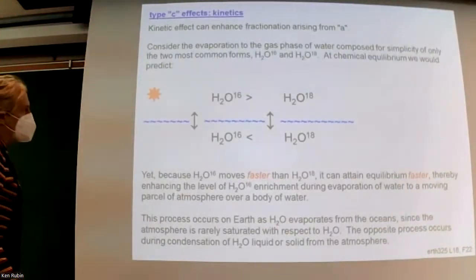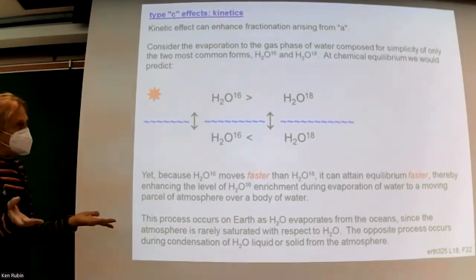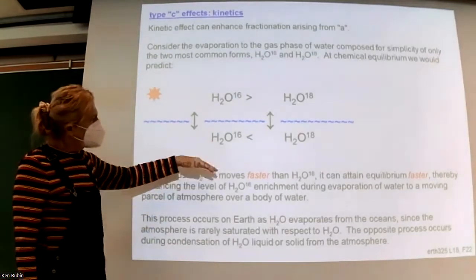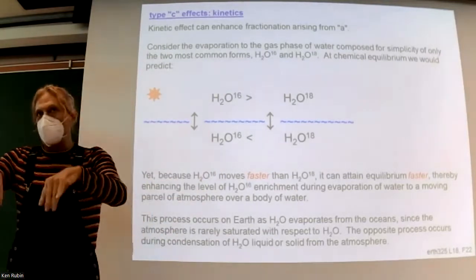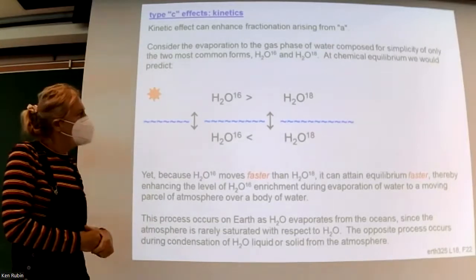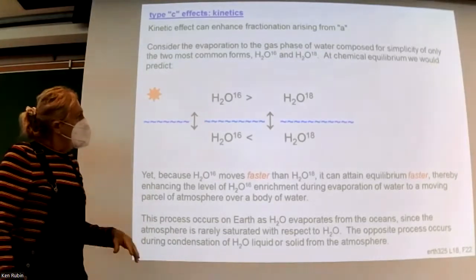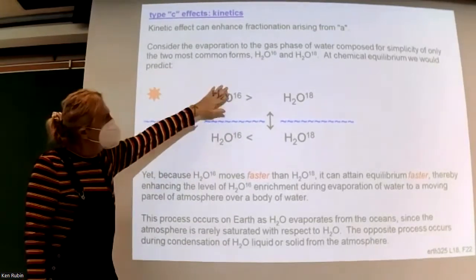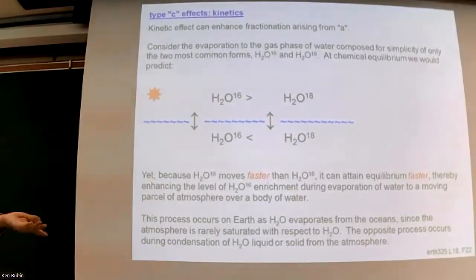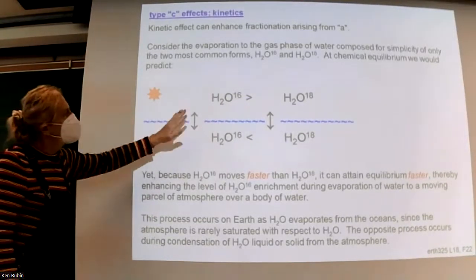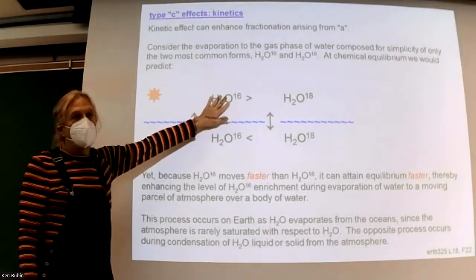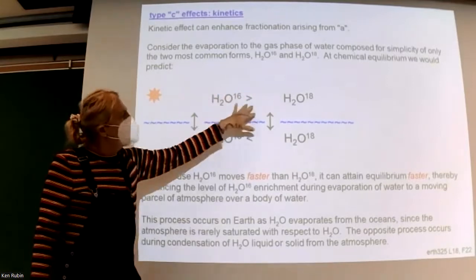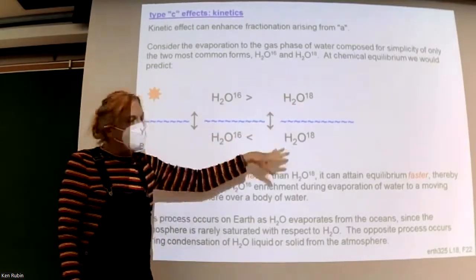So if we think about the oceans today, or a lake, or a glacier, it doesn't really matter. When we evaporate water, and in the process of going from a solid right to the gas phase, we call it sublimation, that happens over glaciers. If we look at what's in the solid or liquid phase and what's in the atmosphere above it, what we're going to find is that the lighter molecules evaporate better because they're moving faster. So we get an enrichment in oxygen 16 relative to 18 whenever we evaporate water.